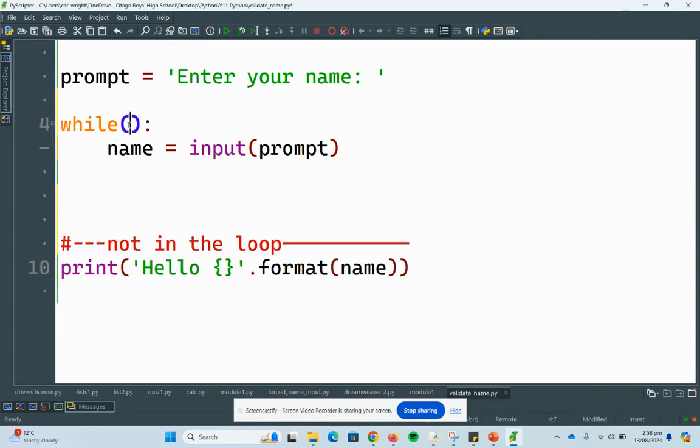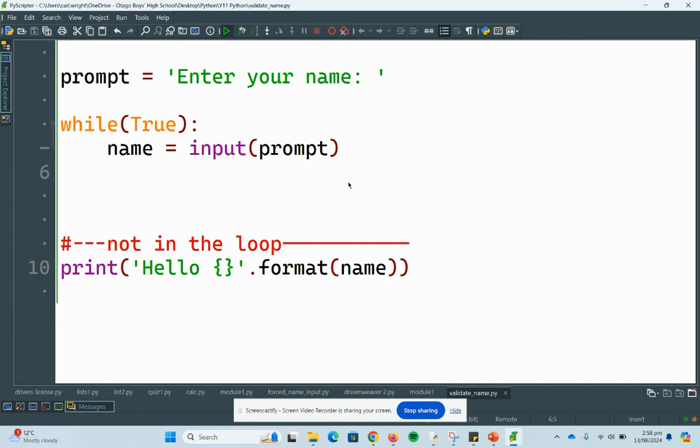So what's our condition? We're going to keep looping till it's valid. So how about we just say keep looping. The condition it's checking is true or false. Yes, it's going to keep looping until a valid input has come in. So what do we call valid? Well, I think a name should be more than one letter. So let's do a check, because if you do this, it's just going to keep running. Let's check this code so you can see what I'm talking about.